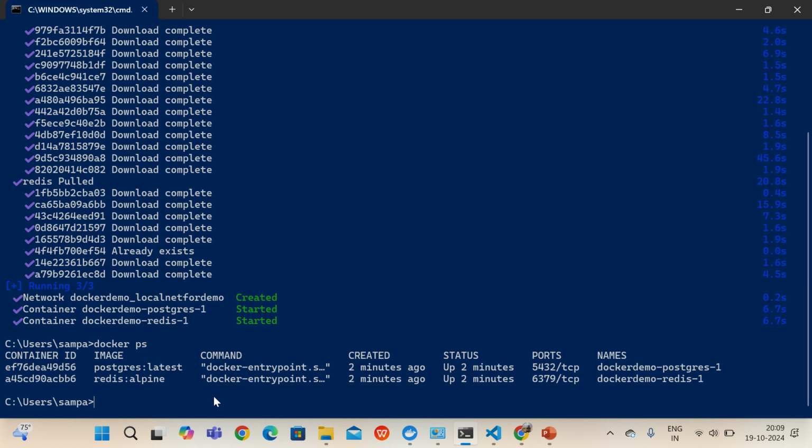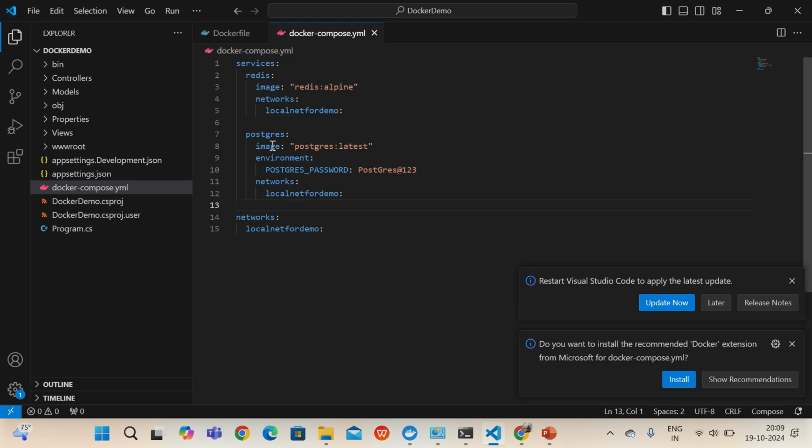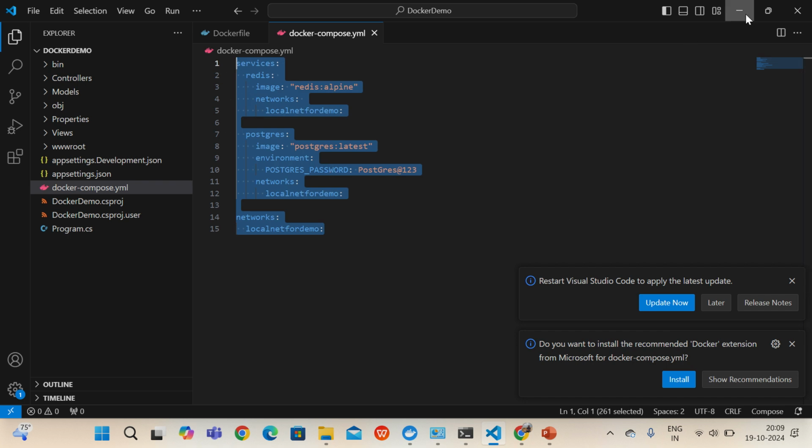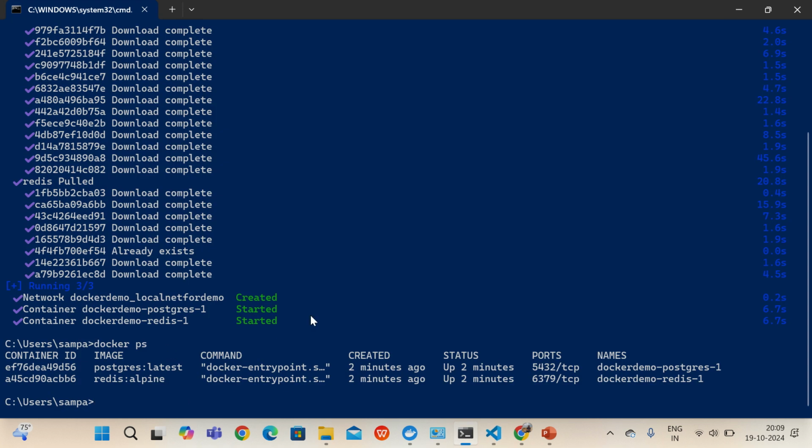If you are running containers individually, it is very difficult to manage and write the commands for each individual image. Rather, by using a Docker Compose file, you can write whatever you require. You can add networks, volumes, whatever we need to create, and define them in this compose file, and with just the up command, it will create the containers you defined in the YAML file.